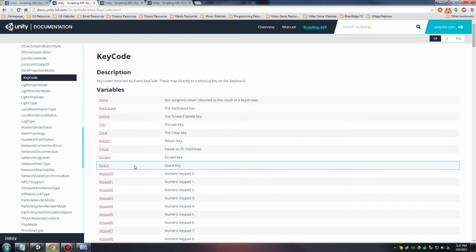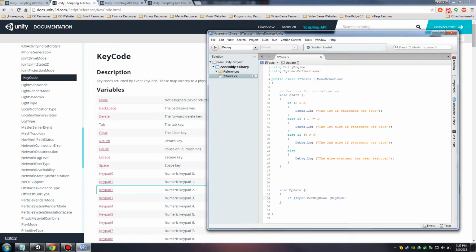We wanted to test for the space bar. Well, the space key corresponds to the syntax of Space. So I'll just write Space. Close that parentheses off. Remember, when I have my cursor next to this parentheses, it'll show its twin. And then I'll make another parentheses. This will close off the parentheses for this if statement.